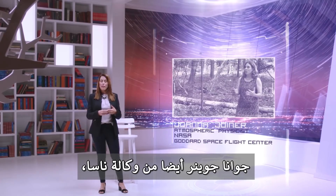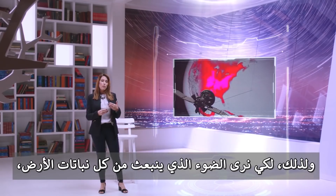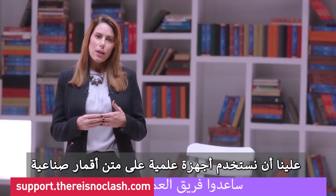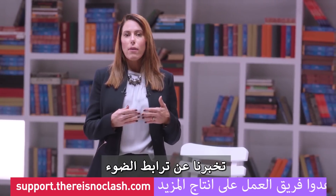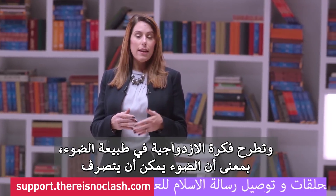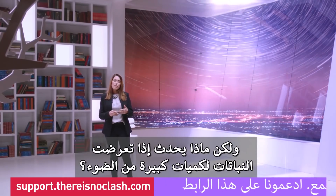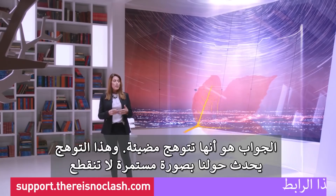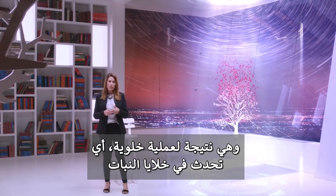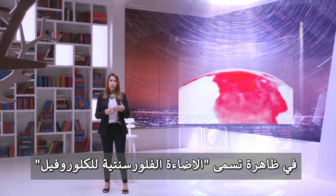Joanna Joyner of the NASA-Goddard Space Flight Centre says: as humans can't see this light, our eyes just aren't that sensitive. To see the light that's emitted from plants all over the world, we have to use scientific instruments placed on satellites. The quantum theory of quantum physics tells us about the coherence of light and proposes a dual nature of light, meaning that light can behave simultaneously as particles or waves. Light gives plants the energy they need to grow. But what happens if plants receive too much light? The answer is they glow.